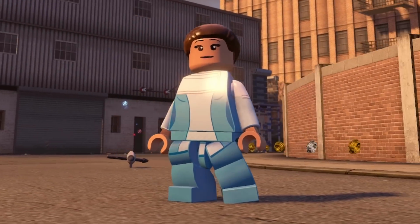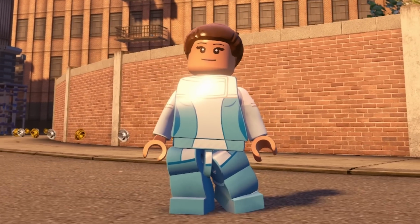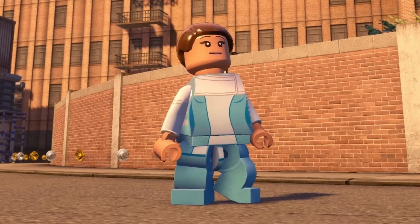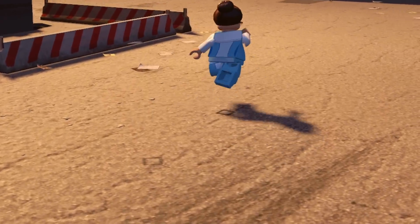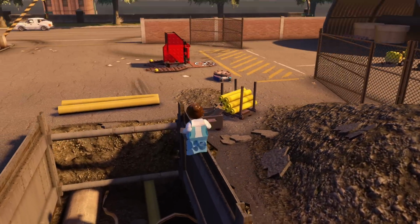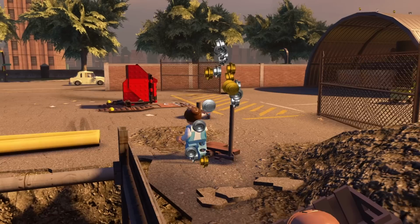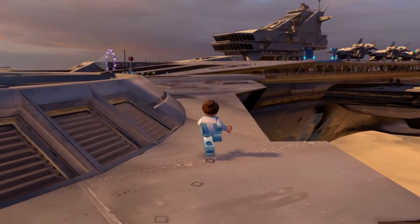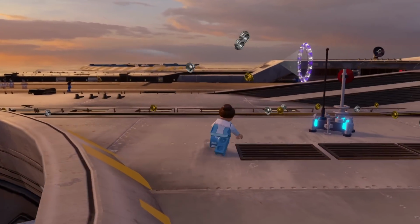Then we have Helen Cho, which is actually the very first time that we're getting this character as a Lego minifigure. She did appear in the Lego games, which is why when I first saw this, I was like, why are they saying that this is a new character? I could have sworn that I've already seen a Helen Cho design in Lego form. And then I remembered that it was in-game, not an actual minifig. So for the first time, this is a brand new character that we've never seen before. Obviously played a pretty prominent role, I would say, at least from the non-superhero type characters in Avengers Age of Ultron.